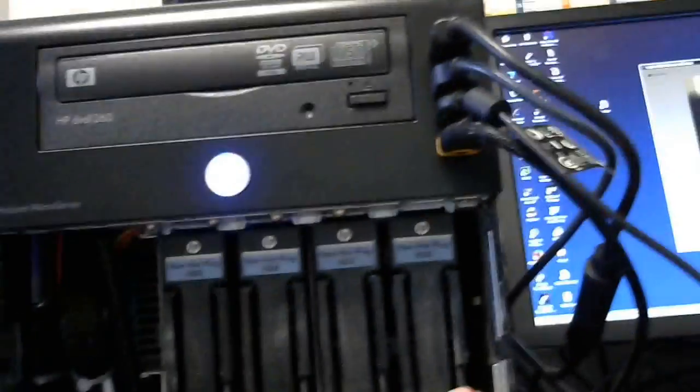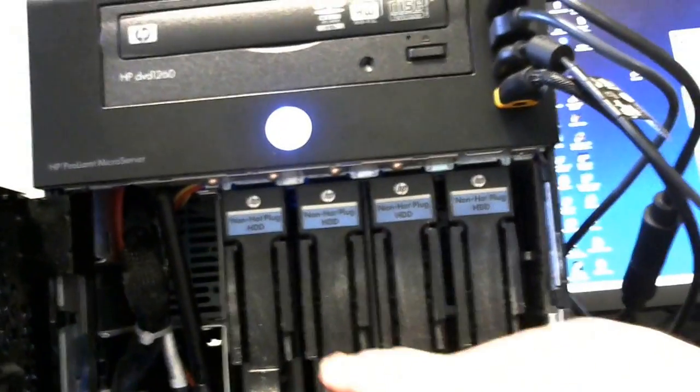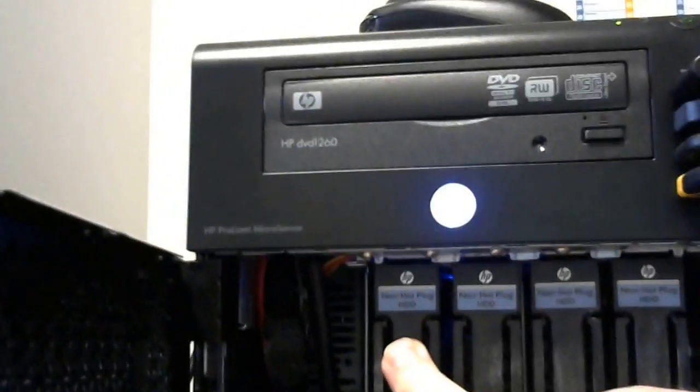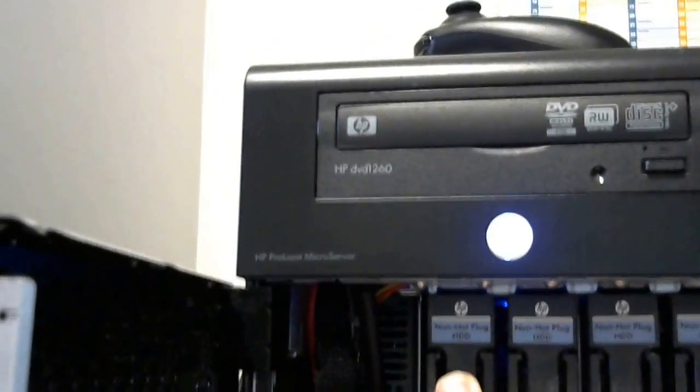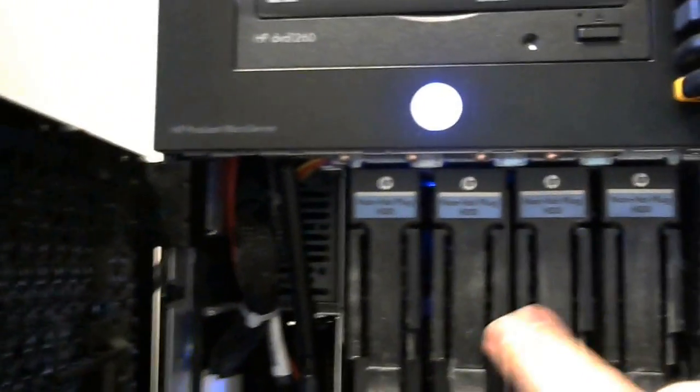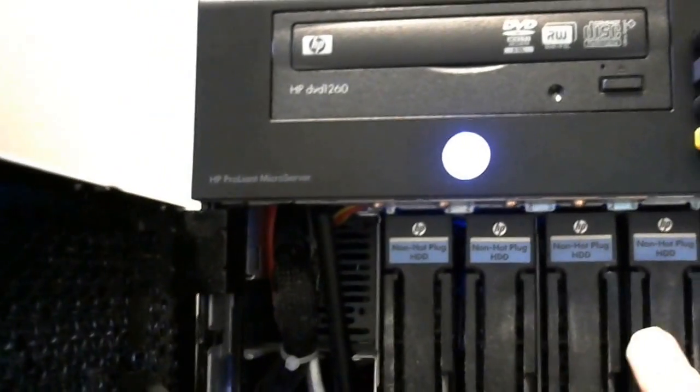Just to show briefly, again, this is its server credentials. There's space for 4 hard disk drives. It says they can't be hot swapped, but I've actually done something to do with the system software that means that they can be. You can't take out the drive that actually has the operating system on it, which is that one now, which is why I'm pointing to it, but all of the others you can actually just stop in Windows, remove and change if you wanted to.